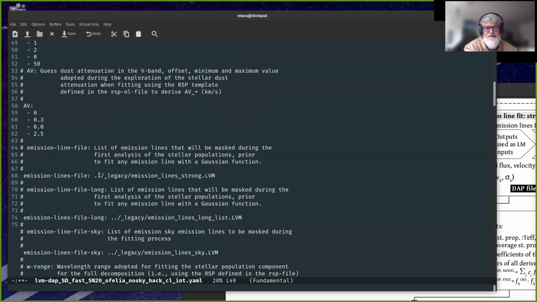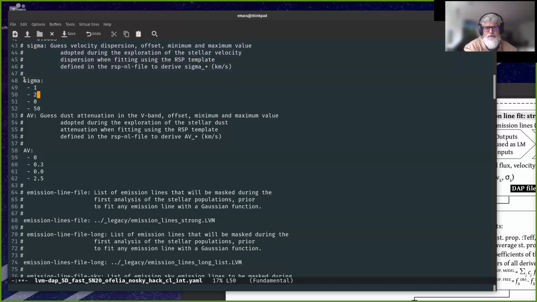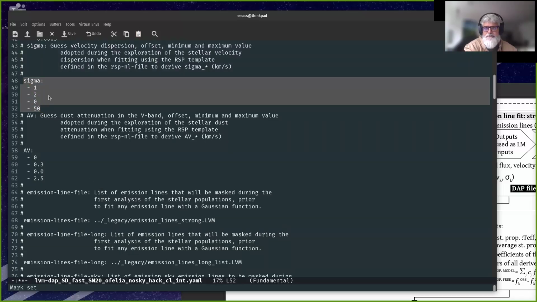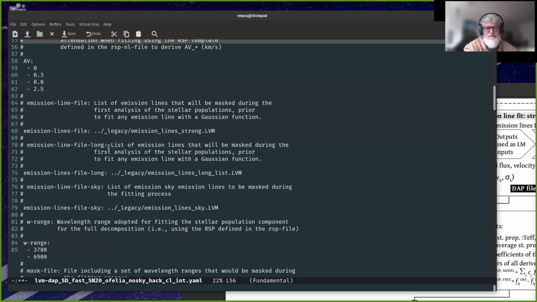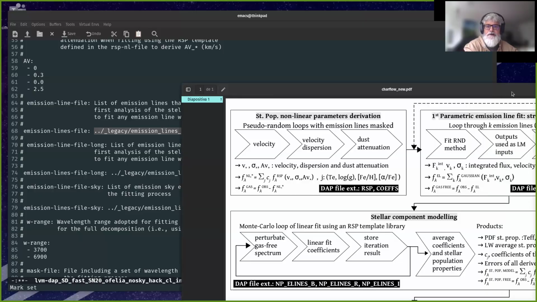So the values around the shifted wavelength that you define here, within three full width at half maximums of that value, will not be taken into account for the fitting that is used to produce the velocity dispersion and the dust attenuation for the stellar component.